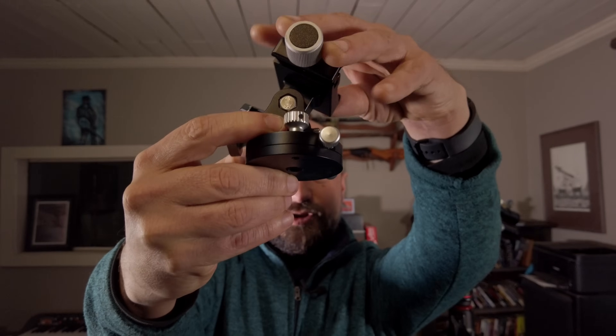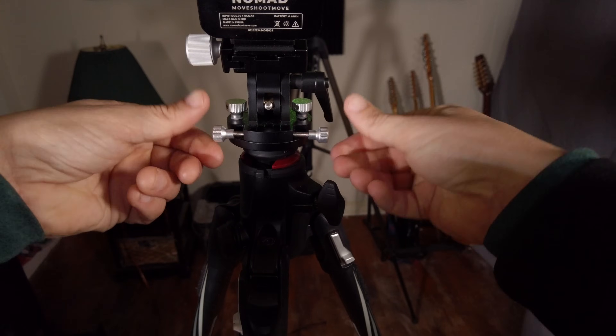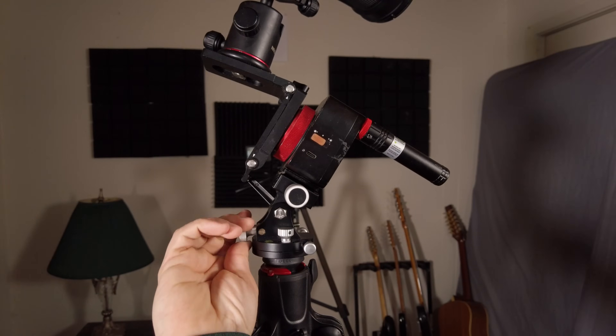I've been using the Alan Wallace V or Z mounts to mount my Star Tracker, but recently I've just really fallen out of love with that — it just takes way too long. So I've got something that's going to be a lot more accurate and faster. This is Move Shoot Move's Equatorial Wedge Base. It's just like the base you would get with a bigger Star Tracker or even a go-to mount. It's got two screws in the back that you turn simultaneously to move it left or right, and a big screw on the front that moves it up and down.